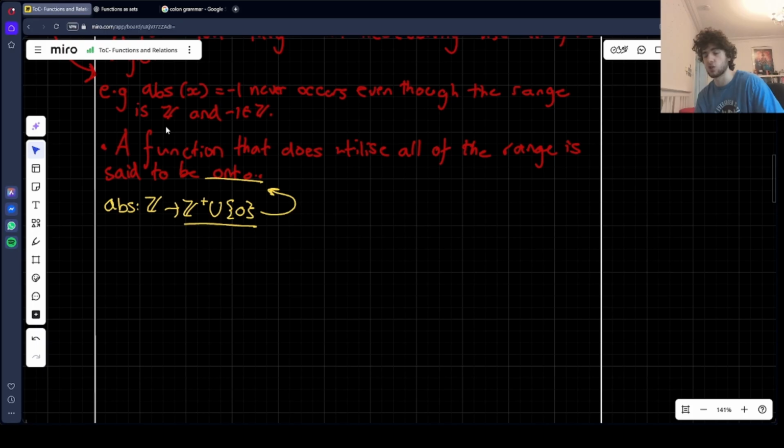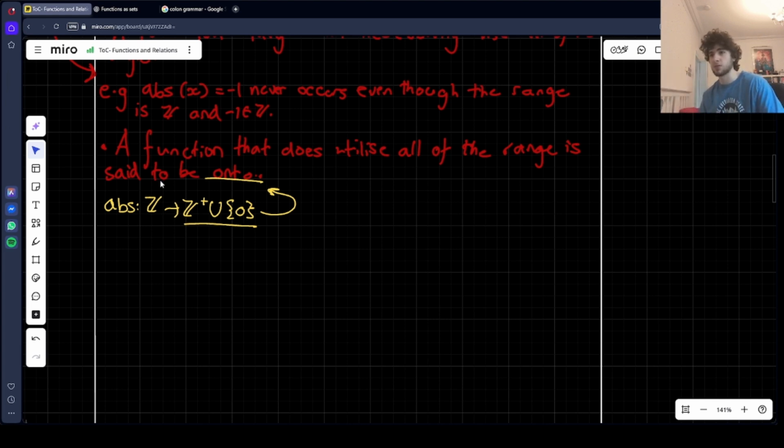But we typically like to make functions onto, and also something we call injective, so that they have an inverse. But that doesn't really matter for this course. What really matters is just this concept of onto, because that was mentioned. You don't need to worry about the term injective, but it really just means one-to-one. So effectively, no two inputs are mapped to the same output.